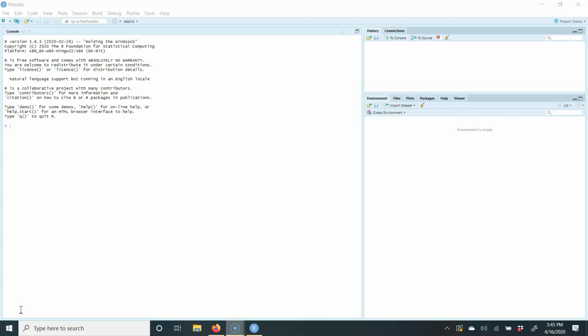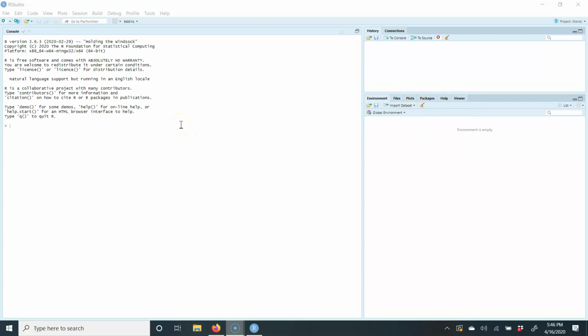So I'm going to go ahead and highlight certain aspects of R. This is after you've downloaded R for beginners. There's a couple of things to take note of. When you first downloaded it, you would have noticed your console is on your left. You have history and connections on your right, as well as environment, files, plots, packages, help, and viewer.